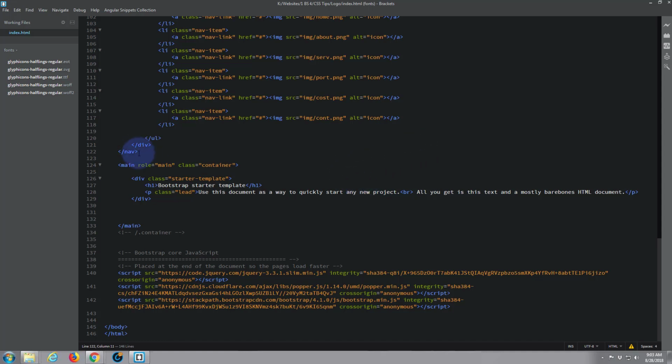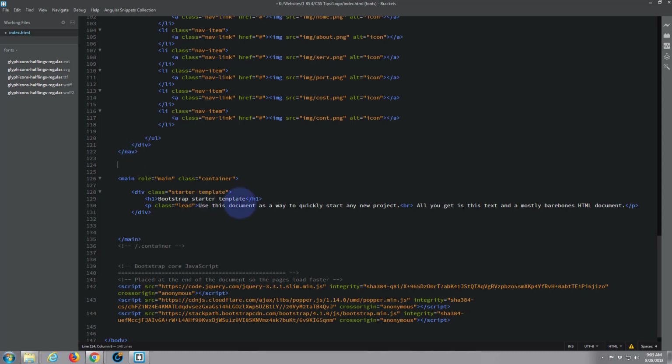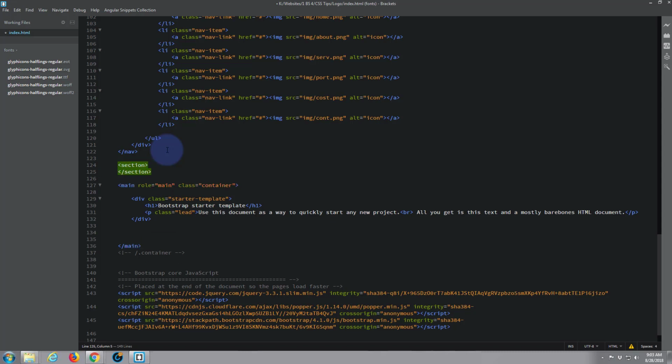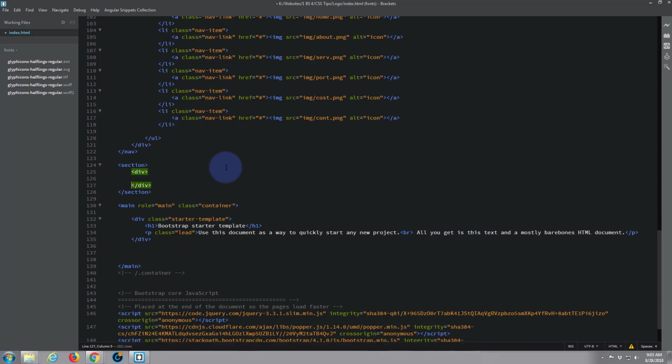First thing I'm going to do is create a section for our slider. Like I say, I'm putting it above that bit of text there. So I'm just going to have a new section. I'm not going to give it an ID at the moment, but later on might decide to give it an ID so we can navigate to it. And inside there we're going to just put a div, a division or a divider, however you like to call it. And sitting in between those two is where we're going to actually put our carousel.